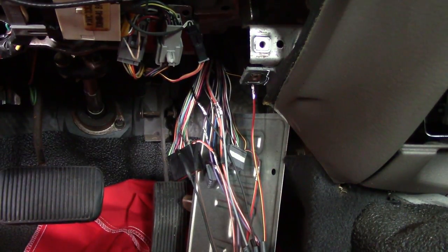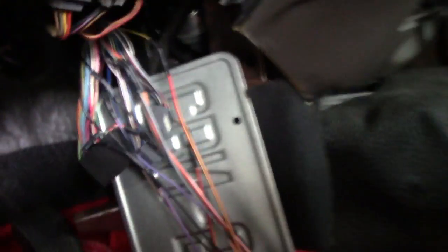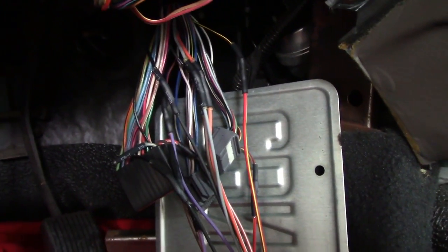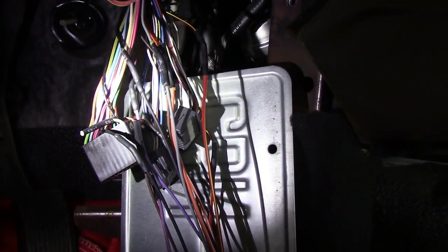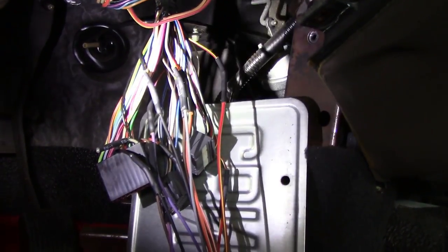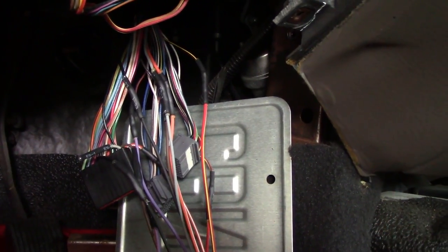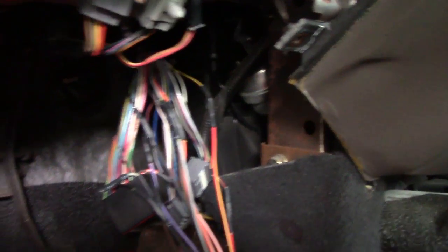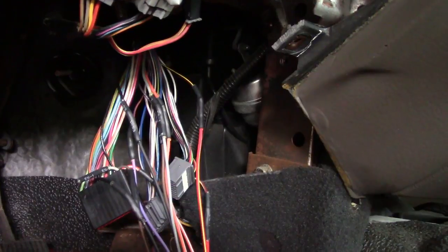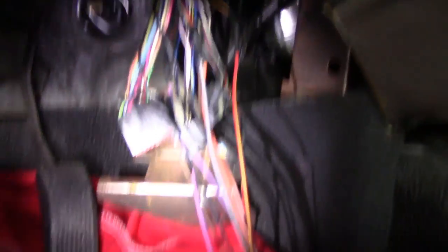Do the other 200 wires and then we will button this thing up. We've got all our wires connected and heat shrinked. It's pretty simple, not a lot to it - just color to color, couldn't really be any easier. Now this thing is smoking hot from heat shrinking it, so we're going to let this cool down for a little bit and then put it back together. I took off way more than you have to. I wanted to be able to get in here and do as good a job as possible, even on a raggedy piece of crap car such as this. Everybody deserves the same quality of work.